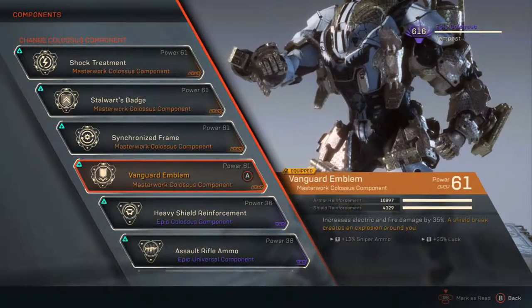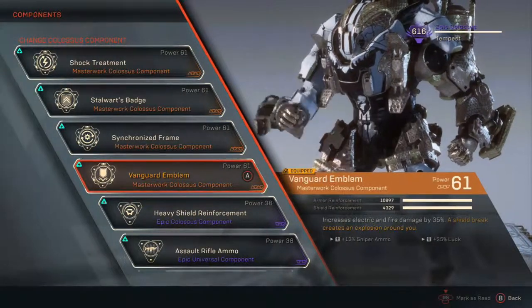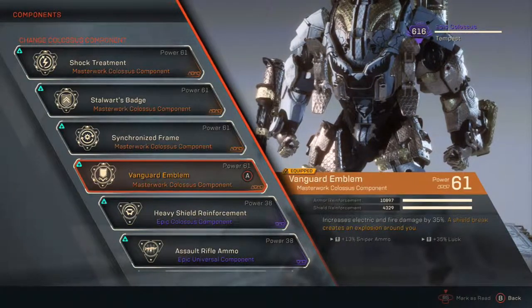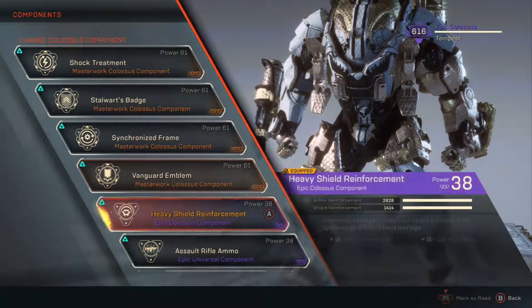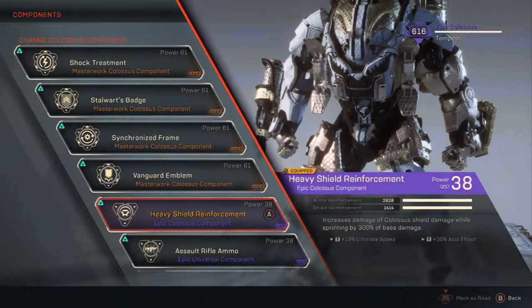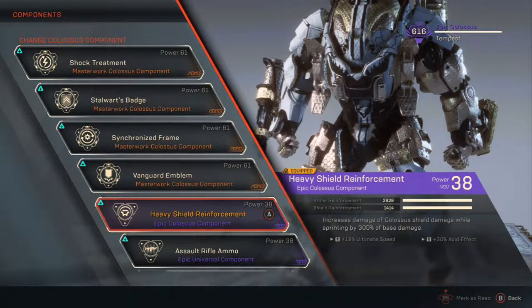So if I'm running around with my shield, they get a nice little more damage on top of it. So it's a nice little explosion. It might actually trigger if someone's frozen and you're just running around and your shield breaks. That just sets off another combo. From there, I also picked up Heavy Shield Reinforcement. You need this.